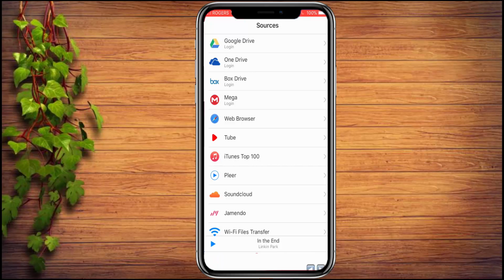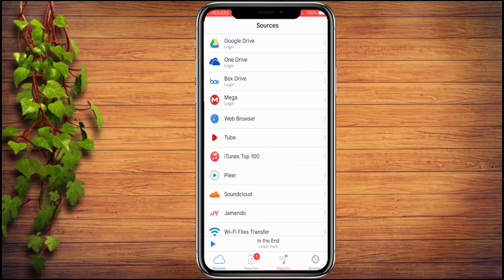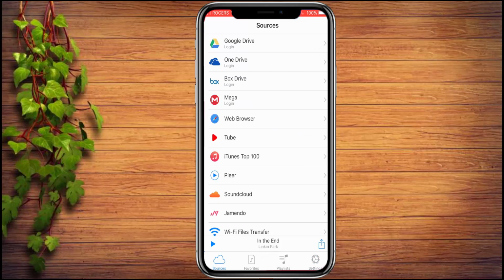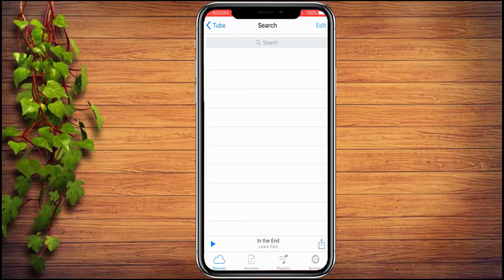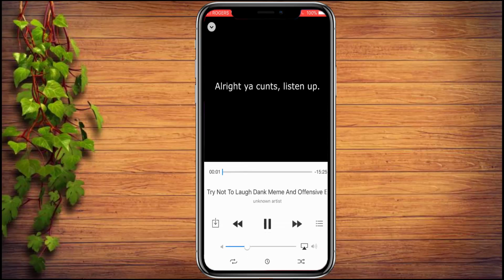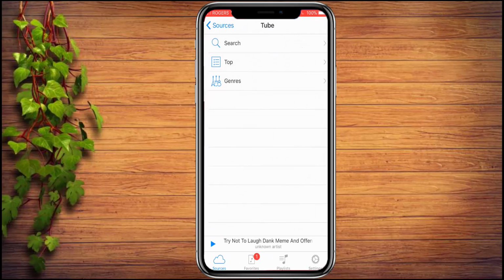And in Google Drive, you do need a login. It does say login. And you can download all your songs from there. Everything that you want is there. And I can go to YouTube and type meme and search up memes once you've changed the settings to video. There we go. There's your official random meme video right there. That's an actual video.